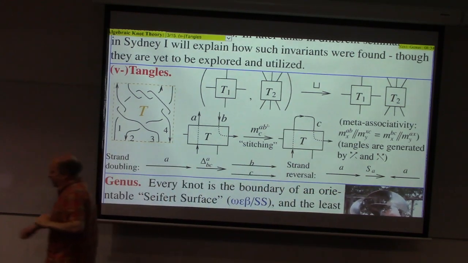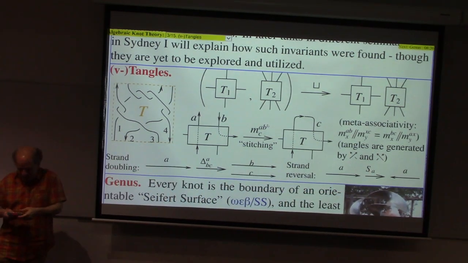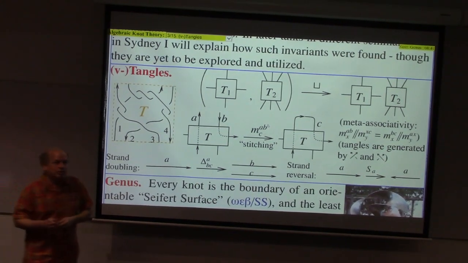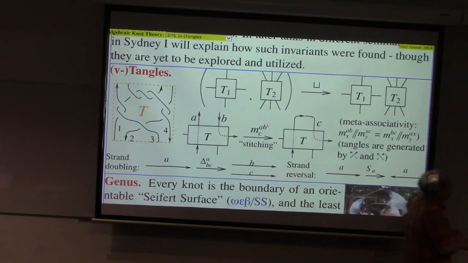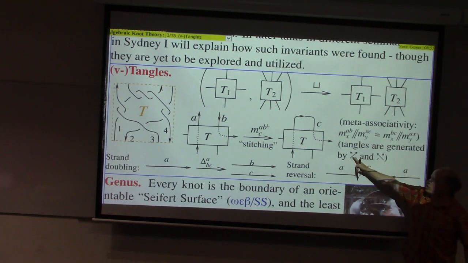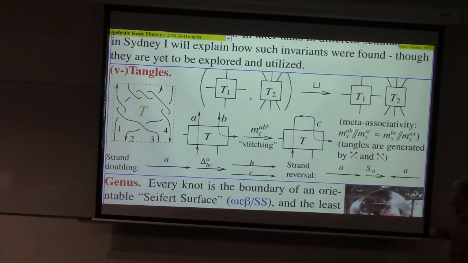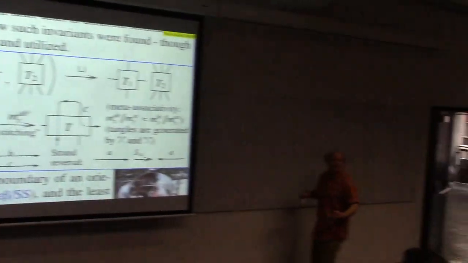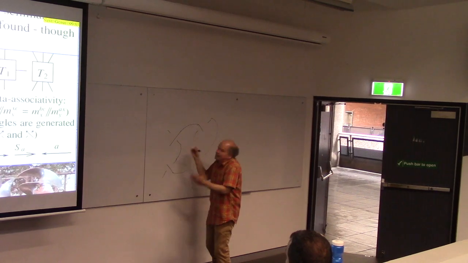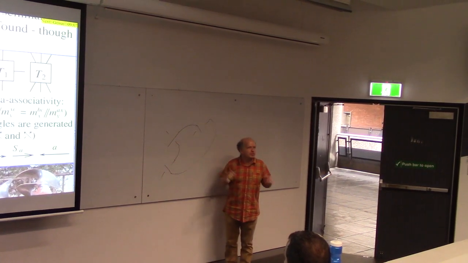So let me explain. Basically, the claim is that with these operations, you can construct any tangle you want. And the proof is a complete triviality. If you want to construct a tangle, you draw all of its crossings in the plane. You use the disjoint union in order to do that, so you only need the generators, which are a positive crossing and a negative crossing. And then you apply the stitching operation, stitch this to this, stitch this to this, stitch this to this, and clearly you can get whatever you want with these operations.